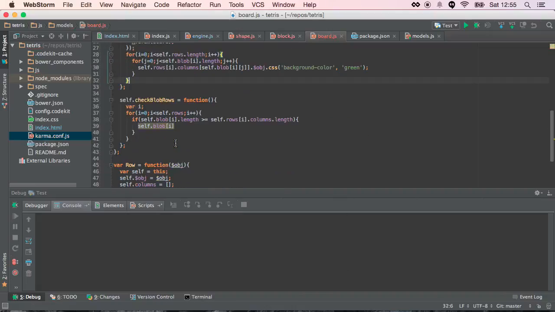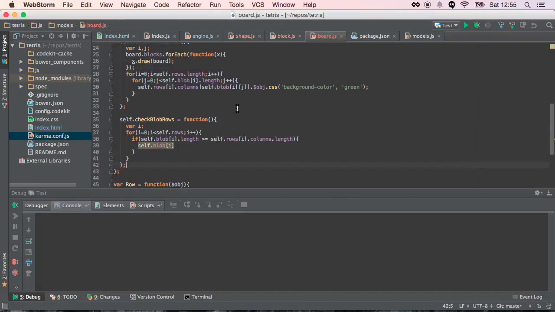So we have check blob rows, and then I think I want to do a separate function for this, because if not, we're going to get really deep in our looping.